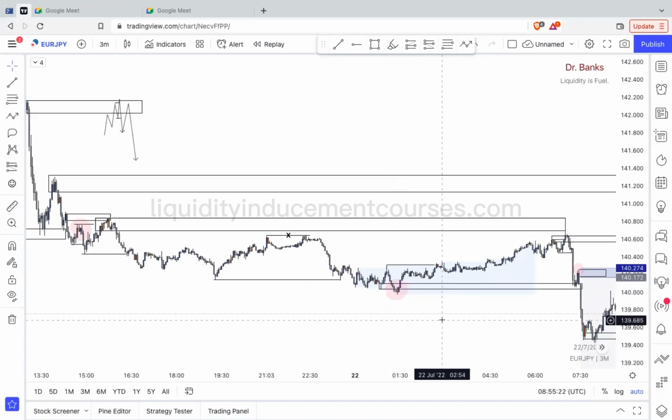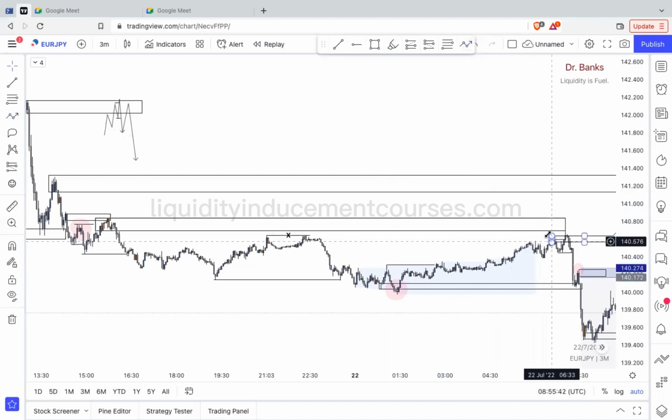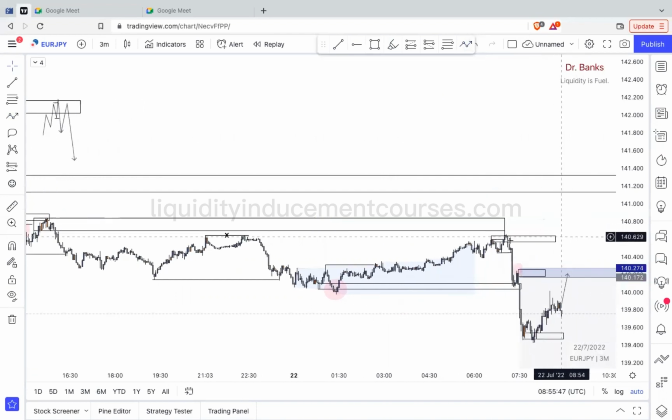Does that make sense? But if price had gotten to this level first, if after this break of structure here we had price come back to this level first, then it was very possible that we would have seen this move happen before further drop into the downside. But because that failed to hold, the area that gets mitigated first has the upper hand. And that was the supply area. So price continued until it pushed price down to this point. Does that make sense? Yeah, makes a whole lot of sense, bro.